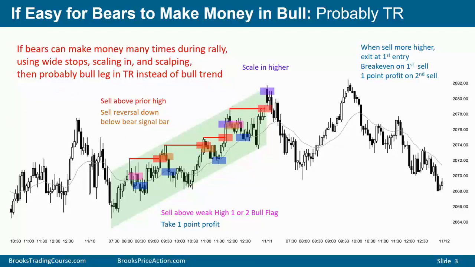Same thing here, sell at that high, scale in higher. And the market fell back to their original entry price, and they can make money. Obviously, if they sell and the market immediately goes down, there's no need to scale in higher. But sometimes they sell and the market goes up higher. But because the bears have been making money selling above bars repeatedly through here, the bears are confident that they'll make money selling at this high as well if they use a wide stop and scale in higher.